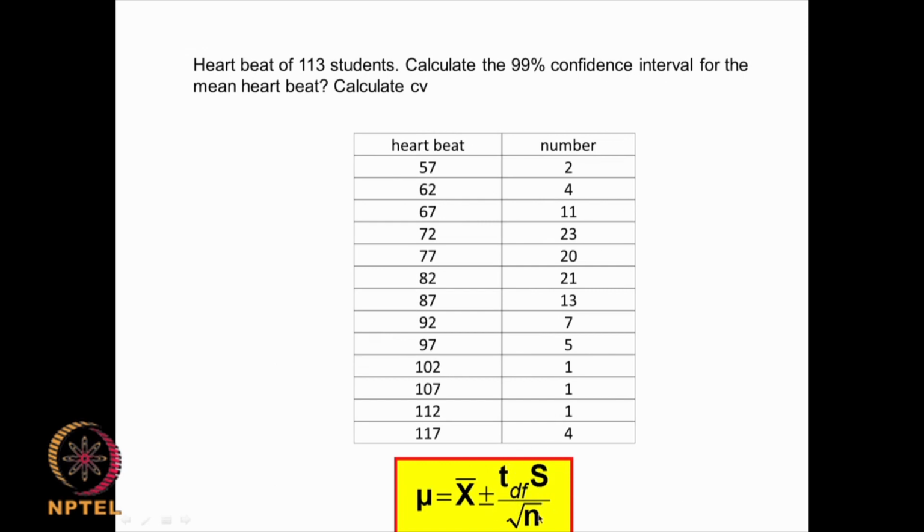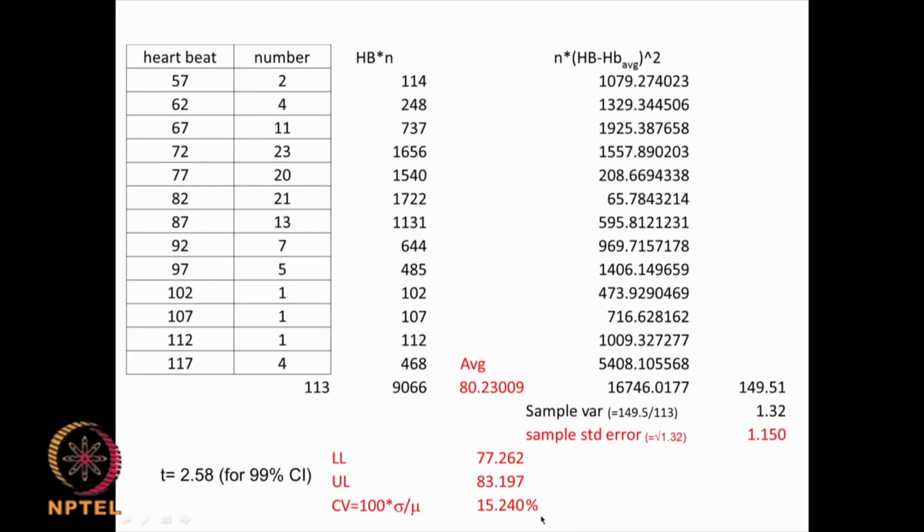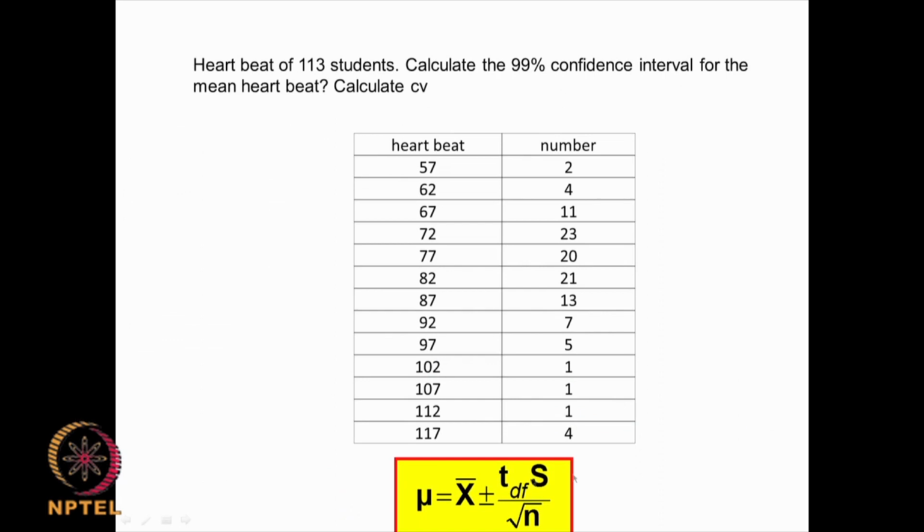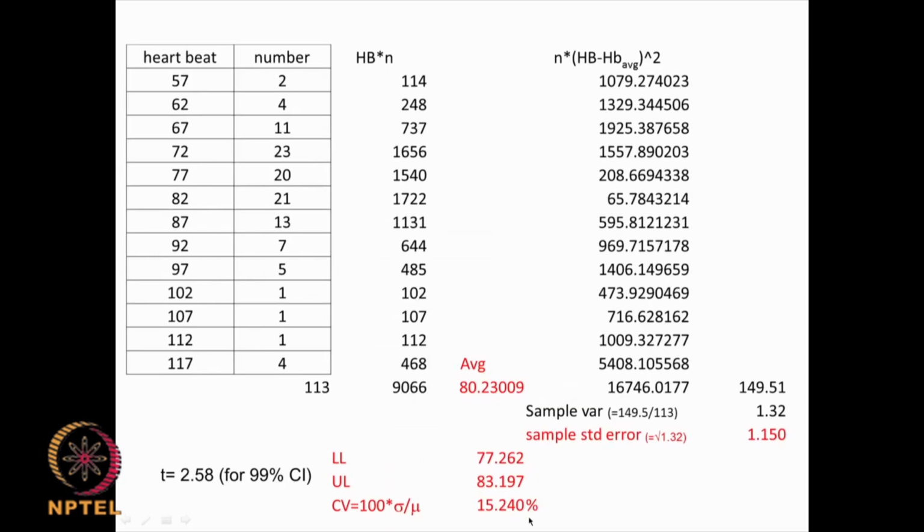And t will be 2.58 in this case, and the square root of 113, that is what is going to happen here. So, how do I calculate this? This is the mean, so every time I subtract from the mean and then I square, right. You know how to calculate standard deviation, that is not very difficult. So, you get it like this, the sample variance divided by 113 is 1.32, and when I take the square root of that, it will be 1.15, because here I need to take the square root, right. So, I am taking the variance itself and then taking the overall square root.